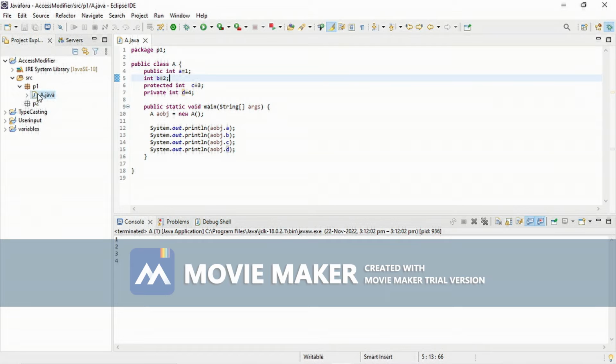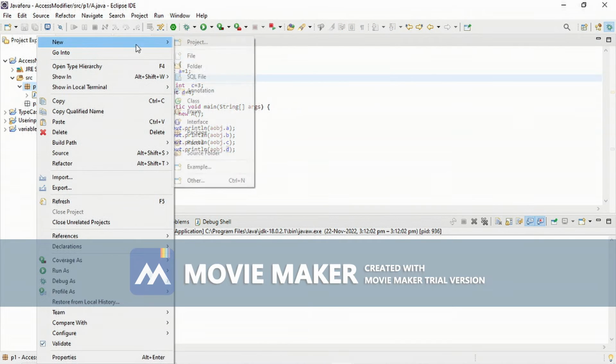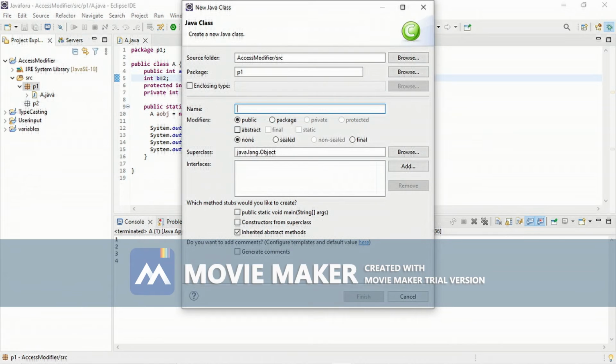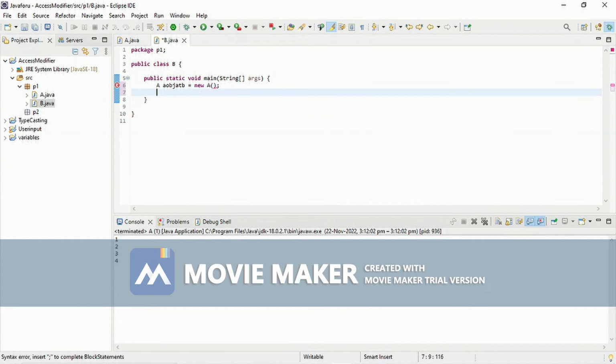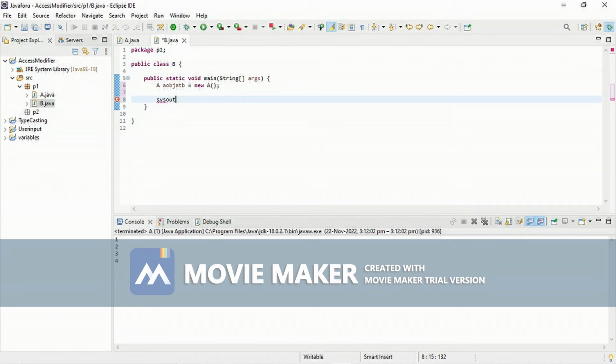Now we create another class here, named class B. Here also, to access the members of class A, we have to create an object of class A. Object obj of B, new.